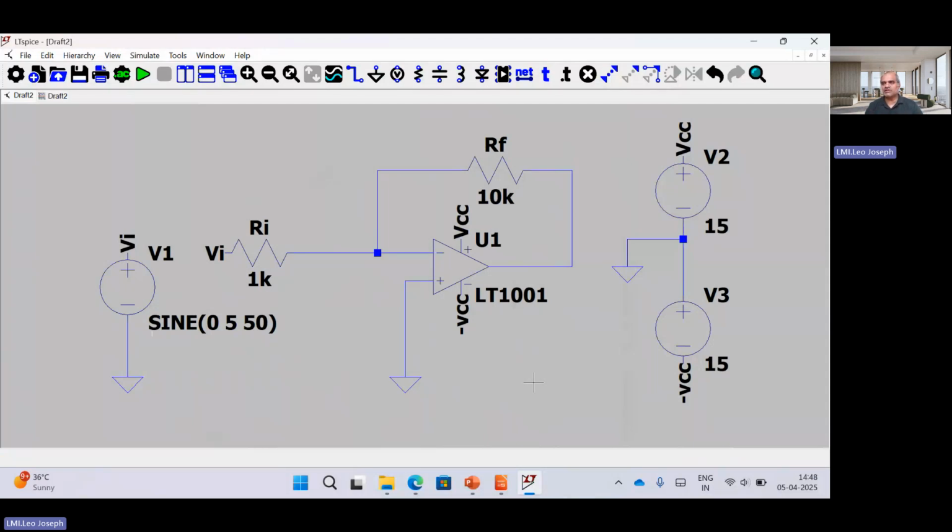As per theory, if you work out one problem, they will give the answer as minus 50 volts. Everyone will think that minus 50 volt will be given as the output. This is theory. Now I am going to run this simulation. You can see here our expectation is what? Minus 10 divided by 1 into 5. So you have to get how much? Minus 50 volts. Now I am running this program.